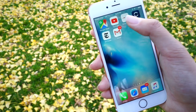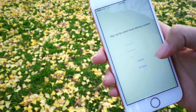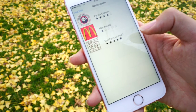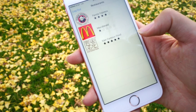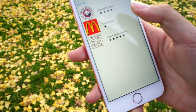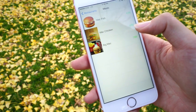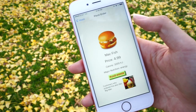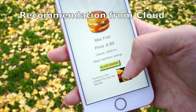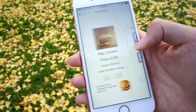Now let's take a look at our mobile application. This is our user interface. If you haven't signed up already, you can do it right now; otherwise you may log in. This page shows all available restaurants and their average user ratings computed by cloud code. By tapping on a restaurant, it shows the menu. You can choose the food you want, and the page will show information about that item as well as other users' recommendations. If you don't like it, you can go back and choose another one, then place your order.